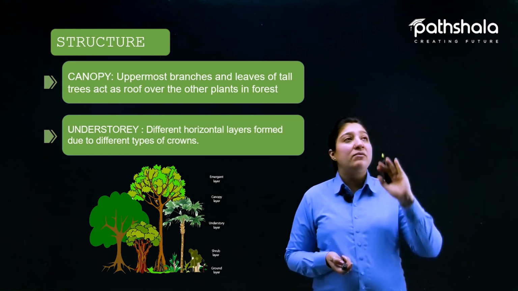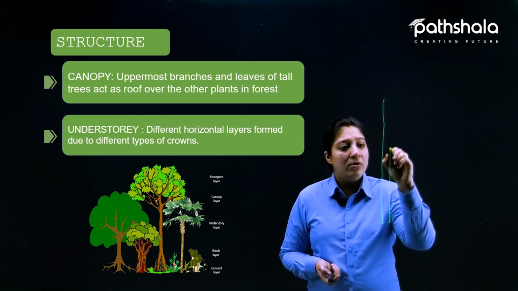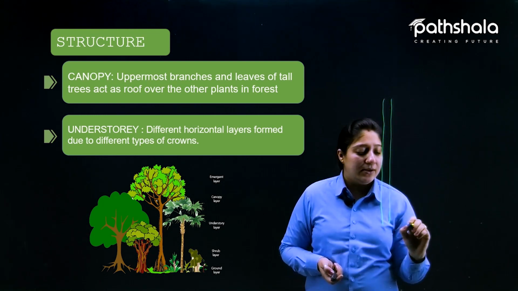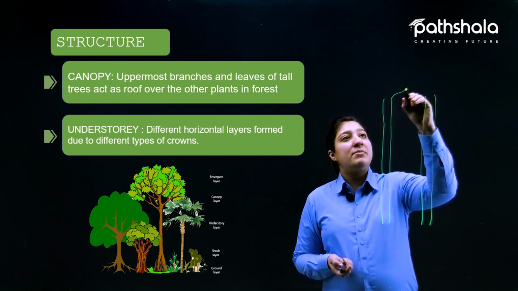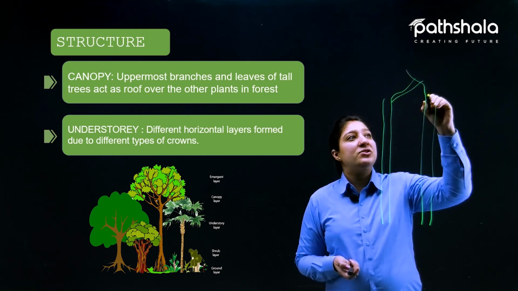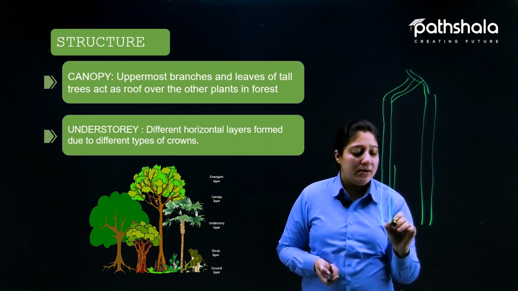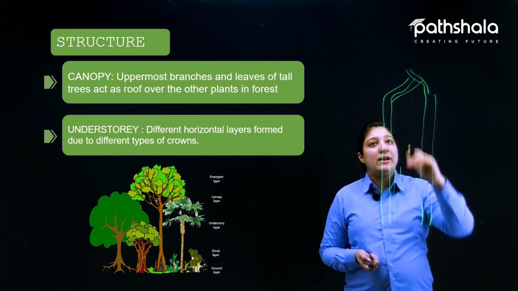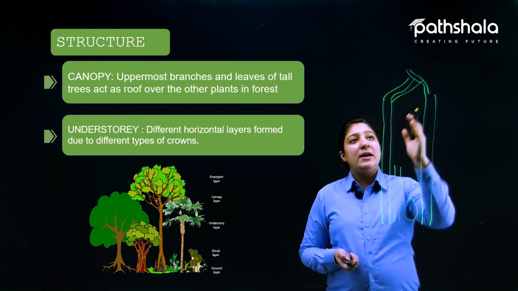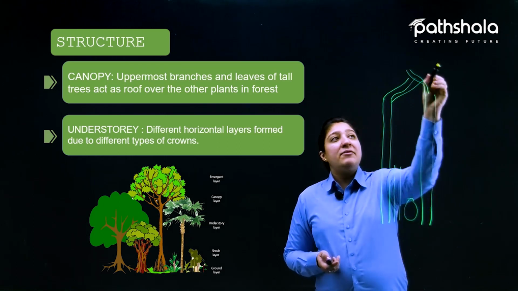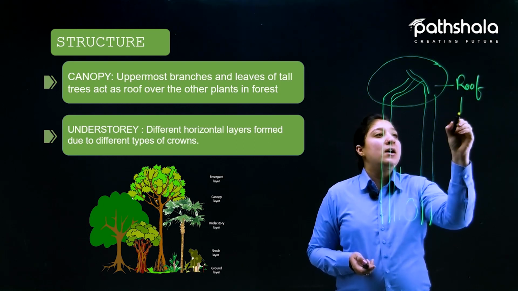Now here, understand again what exactly canopy is. Some of the trees grow taller, very much taller than the other trees, like this. And their branches form structures like this. They cover all the area above. The trees downward won't be able to see the sunlight properly, or a person standing down below these trees won't be able to see the sky properly. Now as they form this roof-like structure, this roof-like structure is basically our canopy.